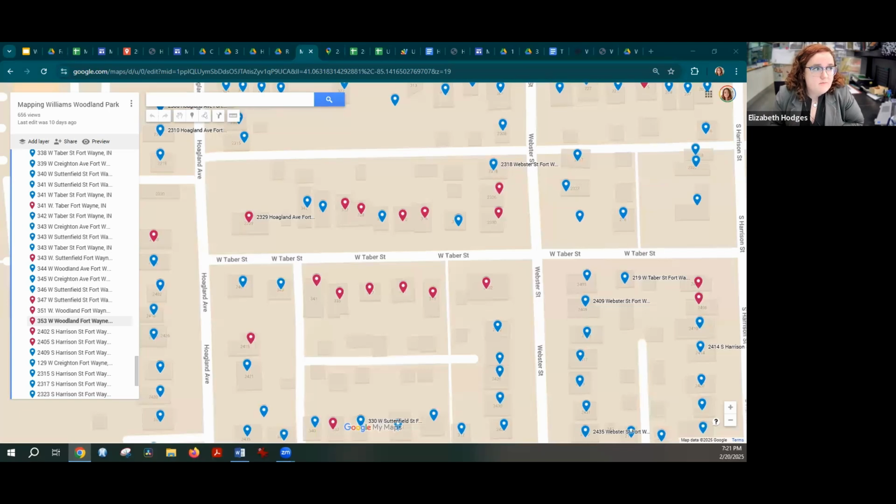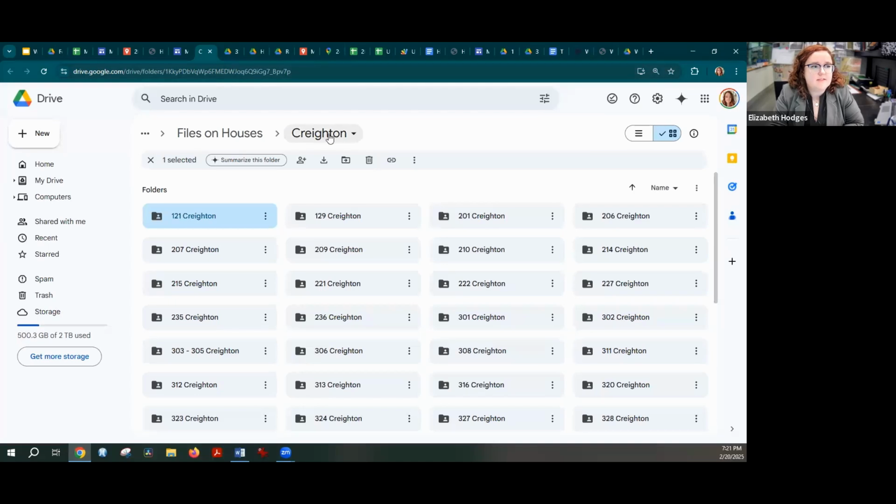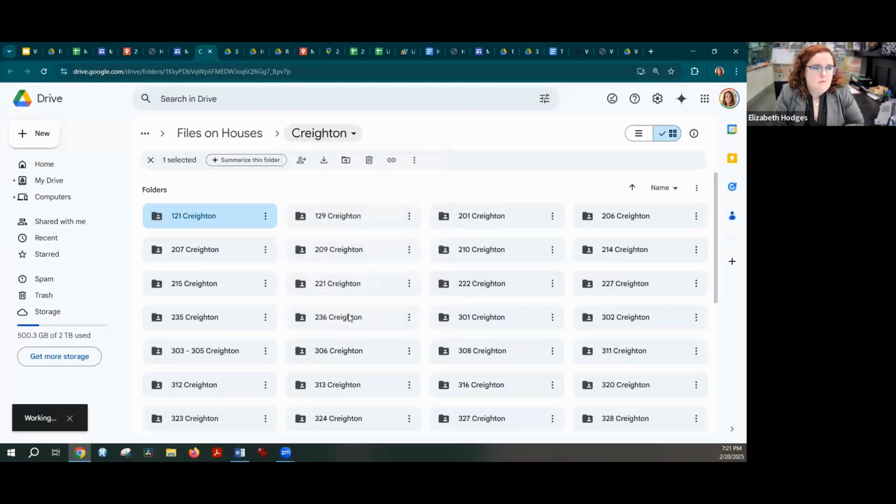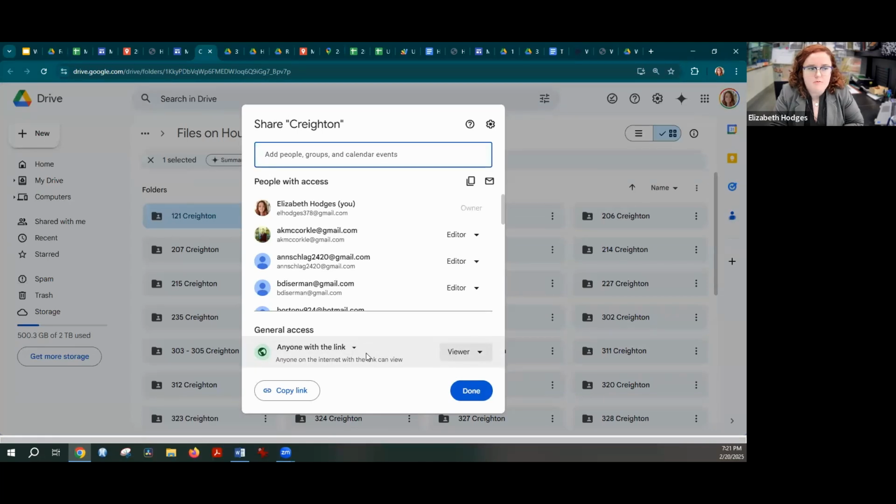Making it public makes it searchable, so people can Google mapping Williams Woodland Park and find it. Making the files viewable, so each individual file in these folders is viewable. If I make this entire folder for Creighton Street viewable to anyone with a link, it will do that for everything within that folder.